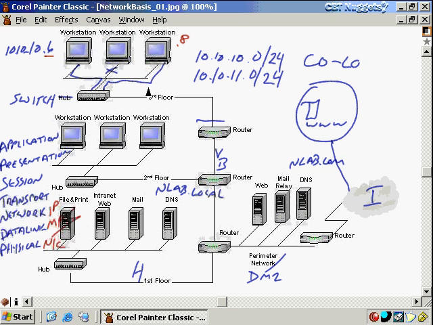Now, if we had decided to work on layer 3 switches and use those instead, they would work on the IP addressing, and you can configure the switches that are layer 3 switches so that they can identify IP addresses out of each of these ports as well. And in that case, it would send the packet to .8 based upon its IP address, just depending on which kind of network equipment you want to get.